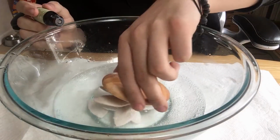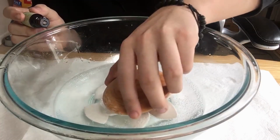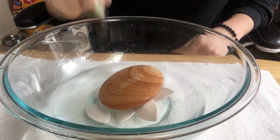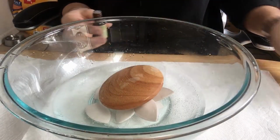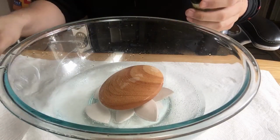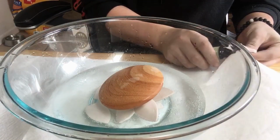Look at how bubbly it is. You see the bubbles? I see the bubbles. Do you see the bubbles? Now the bubble's gone. Oh boy. Put it back in there. Now this is probably a really bad idea that I did. This video is probably very pointless. But I wanted to see what would happen. This is an experiment. Experimental time.